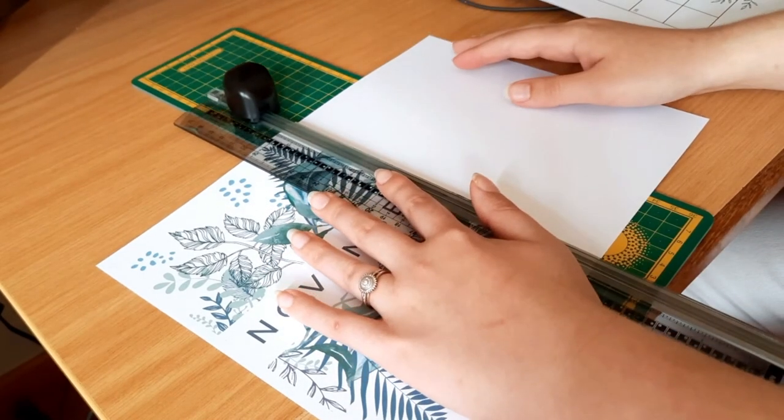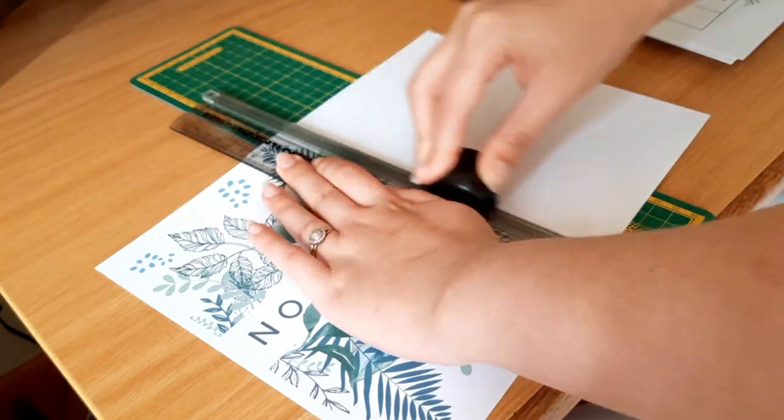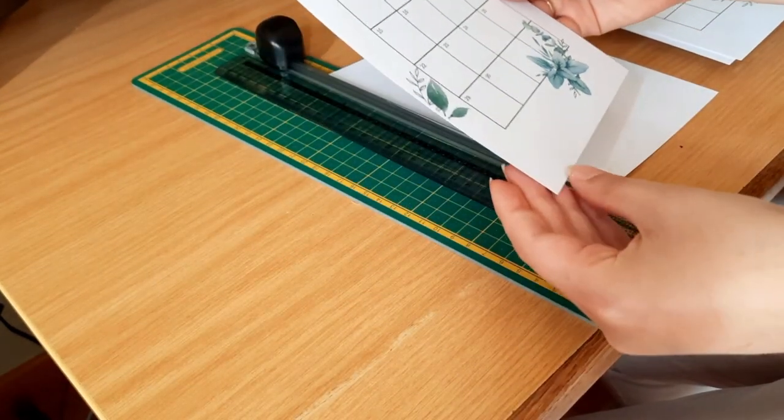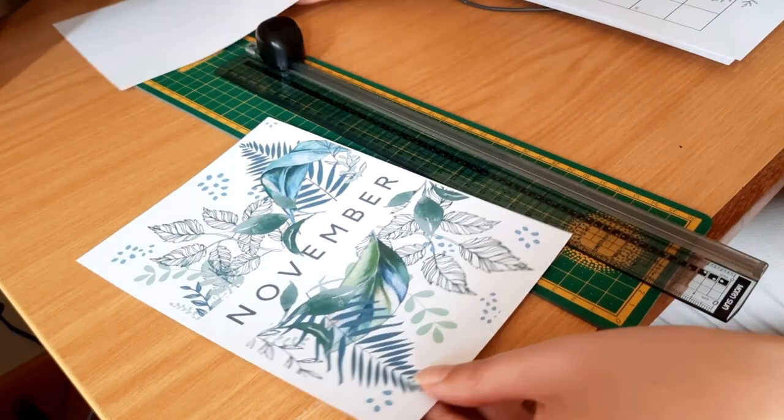Now it's time to cut all the pages to size. My printer created a thin white border around the print, but I decided not to cut it off because I want some space for where the holes are going to be punched to put the pages into my soft ring binder.